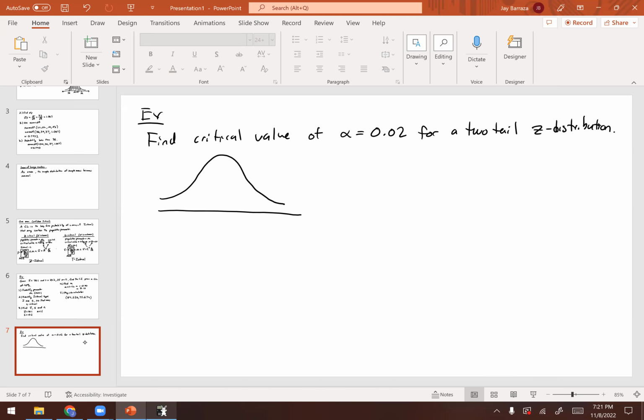Okay. So do you see two-tail? That right there says Z alpha over 2. So I'm going to have a negative Z alpha over 2 and a positive Z alpha over 2. And if alpha is 0.02, then the in-between area is 0.98. Then this area right here is alpha over 2, which is 0.01, and this area is alpha over 2, which is equal to 0.01, like that.